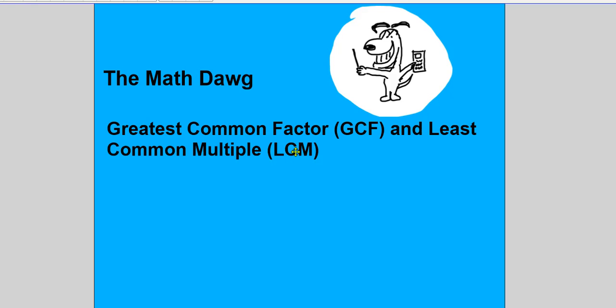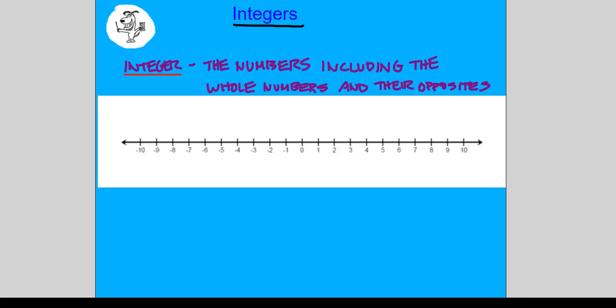Maybe the primary one that you first encounter is when you add and subtract fractions, because you need to get a least common denominator, or you should try to get a least common denominator. It makes adding and subtracting fractions a lot easier. Well, the LCM is in fact the LCD, or least common denominator, of two fractions. So let's get started. So first of all, the integers.